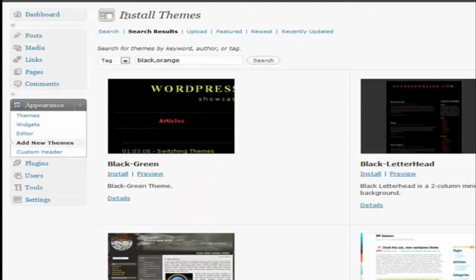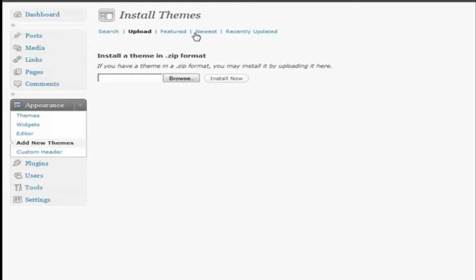So another option that you have is sometimes you're going to purchase a premium theme and you're going to want to be able to install that. Well, WordPress also covered that with the ability to upload a theme. So you click on the upload right here, and it's going to actually be able to let you upload a theme that's already in a zip file that you got when you purchased your theme, or you got it from somewhere that wasn't on WordPress.